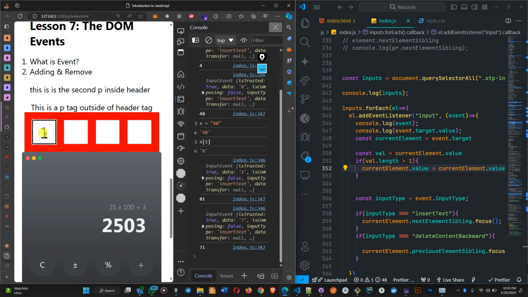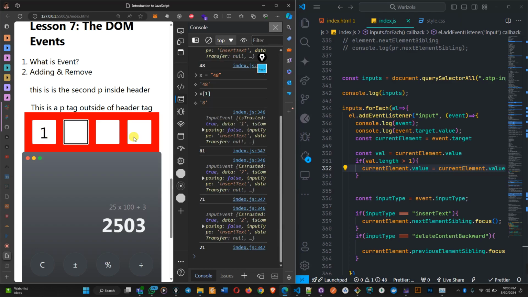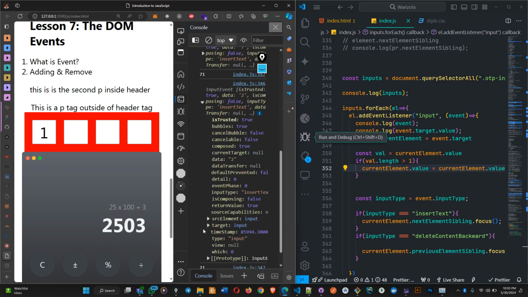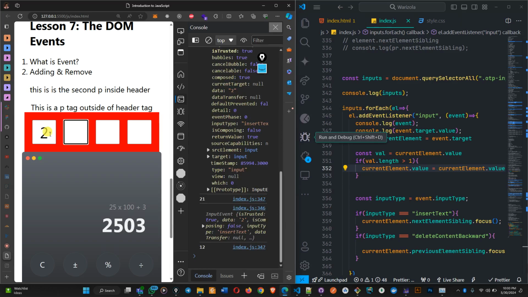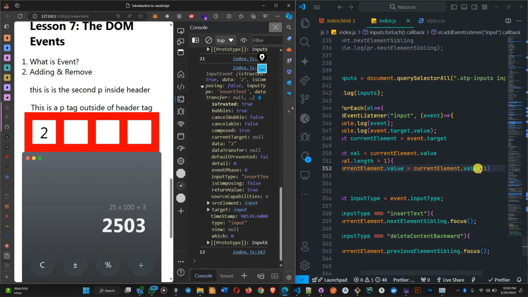But if you don't want to do it like this, maybe even if they type at the front, it will be using that name value. Don't forget, on this input event that occurs, this is the data that you type. This is what I actually typed, but because I put it at the front, it's taking 1. But assuming I type it at the end, you see that it will replace it with that name value. If you don't want to do this, you can just take the current one that you type. That's why in JavaScript, there are different ways of solving a problem. It all depends on which one works best for your application at that moment.